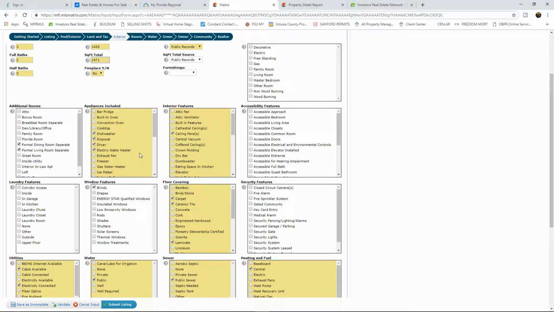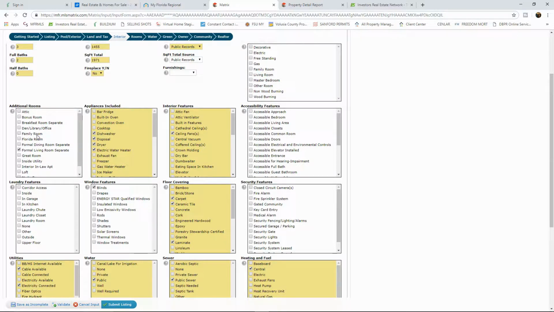Okay, now we're going to continue to move forward. All this looks pretty. Formal dining room separate. That's not true. There isn't a formal dining room. Formal living room. Yes, it does have a formal living room. Let's see. I'm going to have to add some extra stuff in here the other agent didn't do because that other agent wasn't as good as I am, right? Or as good as you. So you want to do better. Does it have inside utility? This one is actually in the garage, so I'm going to leave that alone.